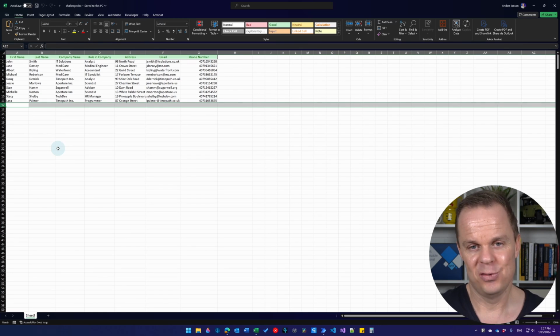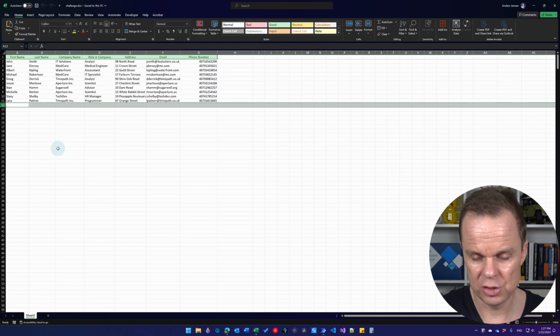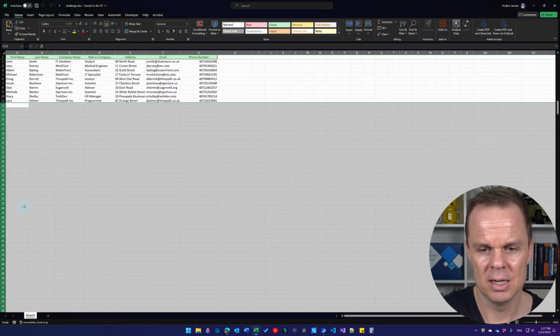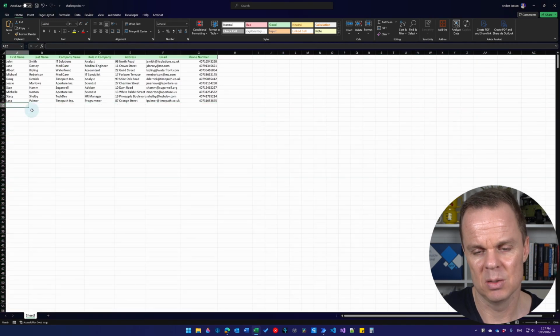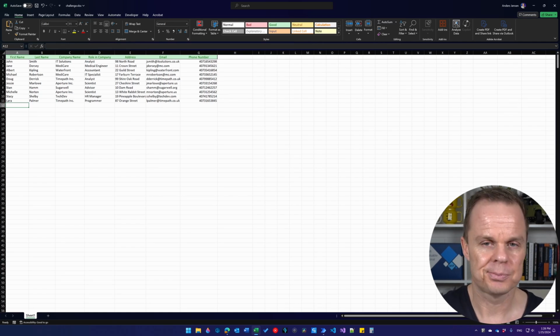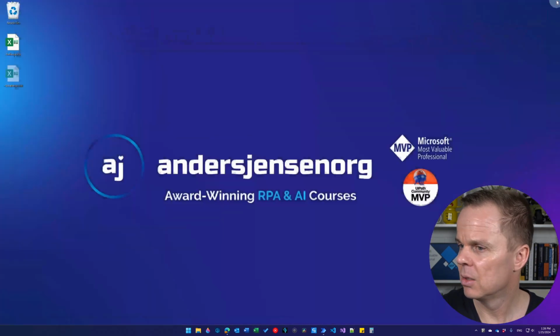We are looking into the future with AI, so simply just click the 12, Control Shift down arrow, that will mark everything. Then right click here, click delete. We have deleted all these invisible rows. So what we want to do here is to iterate this data and fill it in on our web page that we will see in a few seconds. So simply just save it here and close it.